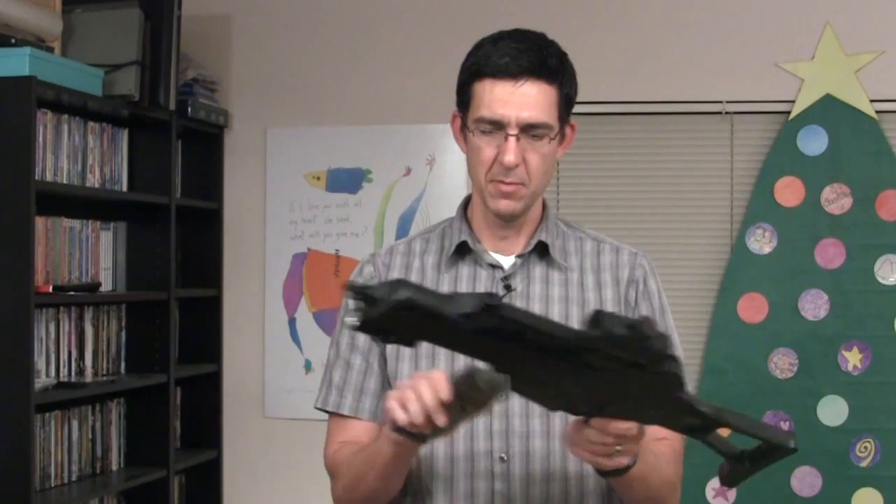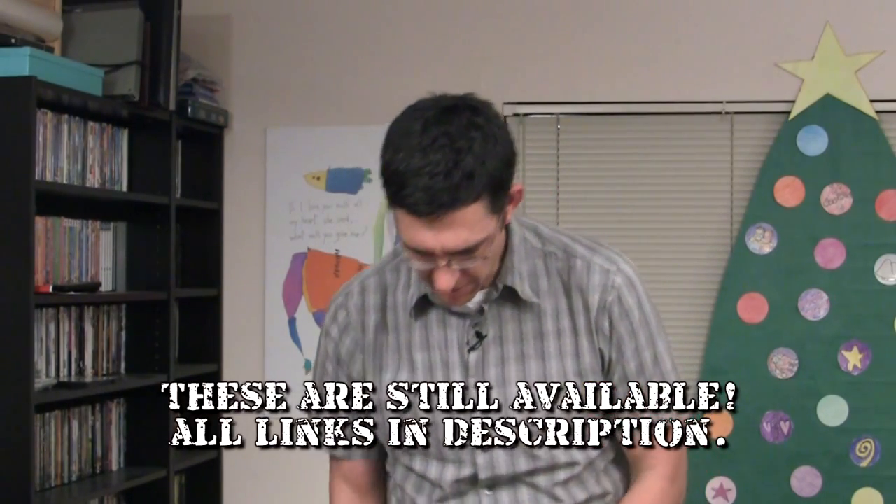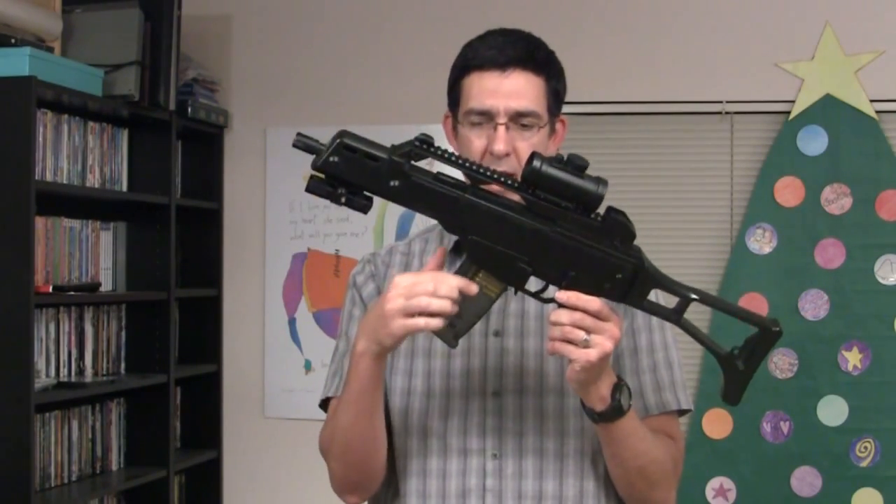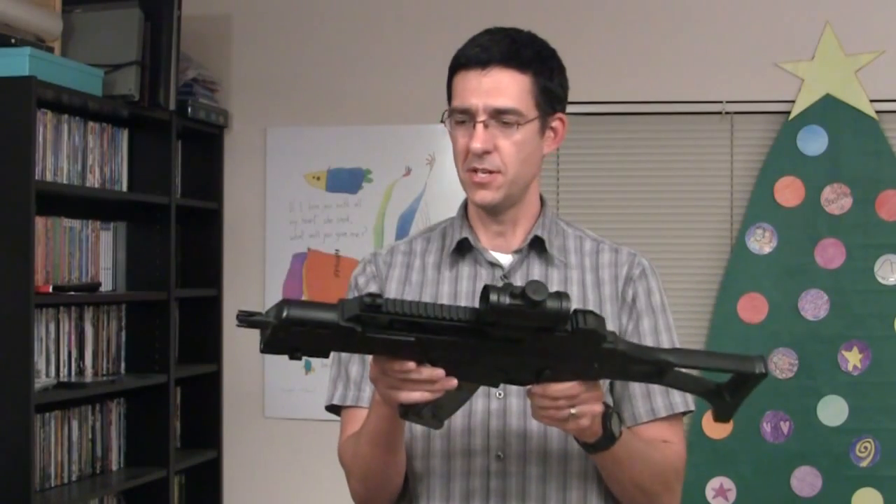Let's talk about the magazines here. One thing I liked about this model was that you could actually go on Hobbytron's website — I stumbled across how they were blowing out these replacement clips for a dollar. So I bought a bunch of them because I discovered that I could actually open up the clips and break apart these fake rounds that you see through the clips and give yourself different loadouts. Here's a fully loaded magazine, here's one that's half loaded, and here's one that's completely empty. So as you're progressing in your movie, you can actually have your characters' firearms apparently running low on ammunition. That can add a touch of realism.